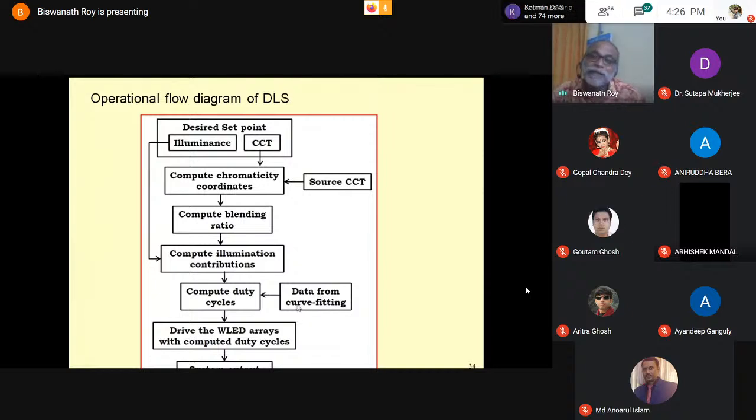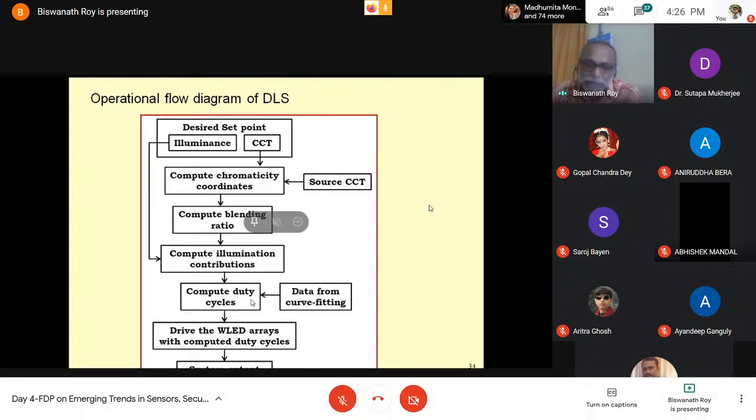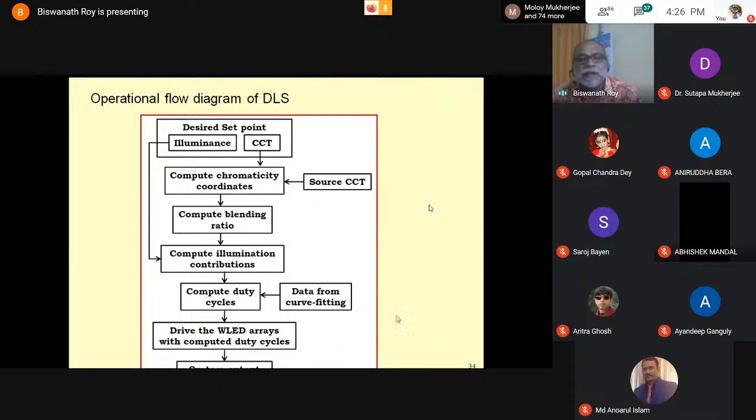This is the curve fitting data, which gives the duty cycle versus lumen output for the warm white LED chips and the cool white LED chips. So depending on the desired light output, we need to find out what duty cycle is required to drive the individual LED arrays. The individual LED arrays are driven with the computed duty cycle, and ultimately we get the system output.